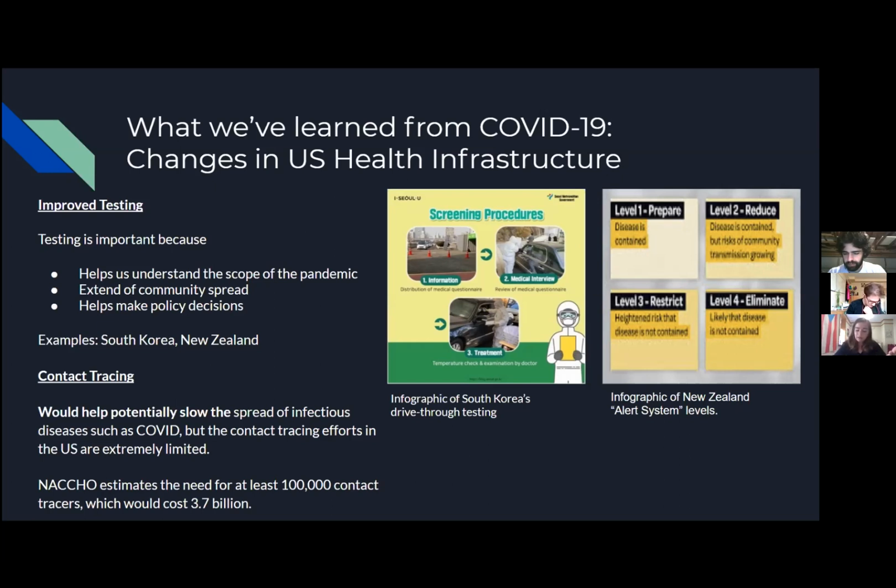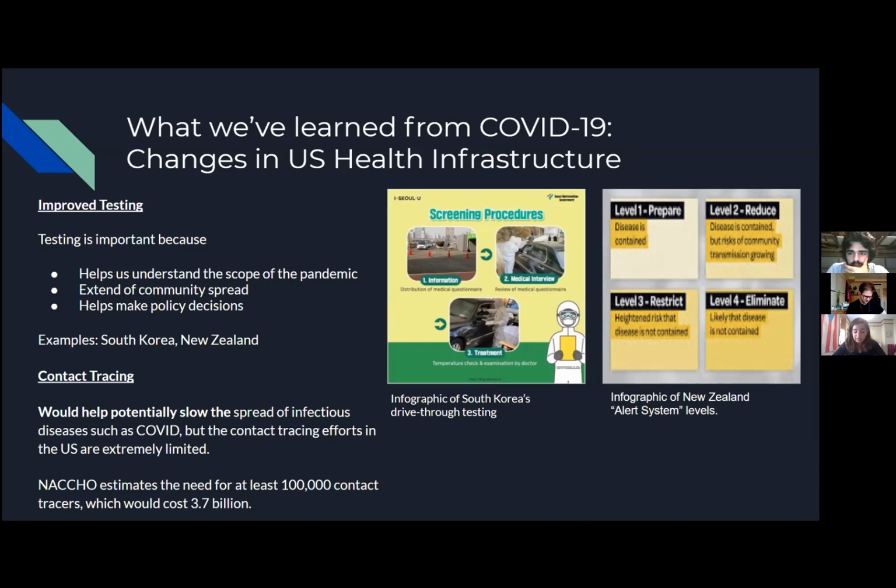But the US obviously had, its effort with contact tracing was not as good as it could be. The US currently has an underfunded, undermanned system of contact tracing that varies a lot from state to state, so it's not really that uniform. And so the US cannot currently rely on this proven effective method of helping contain the spread of the virus. So if we had a robust system like maybe Germany or South Korea has, the US could probably be in a better position than it is right now.